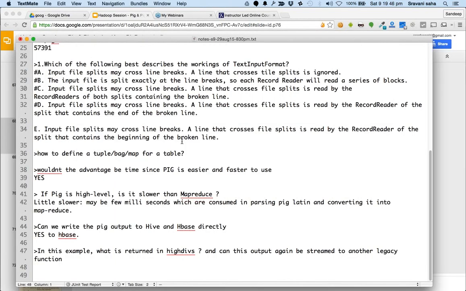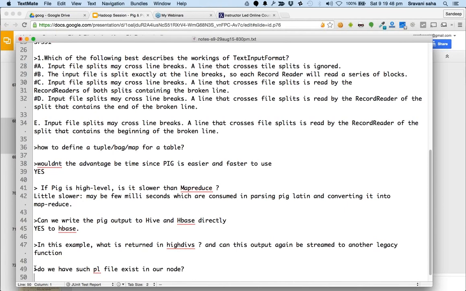All right. Now here is a good question from Sarvana. Sarvana says, do we have such a PL file existing in our node? No. If this hidiv.pl does not exist on all nodes, you can simply say ship, ship along with the hidiv.pl.